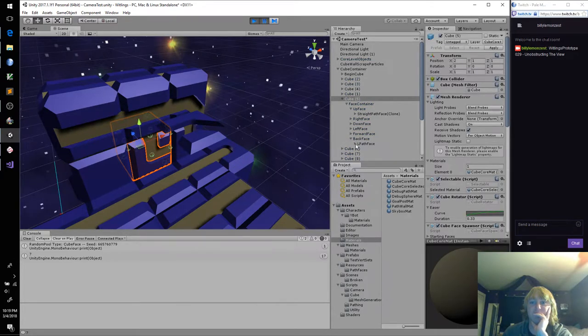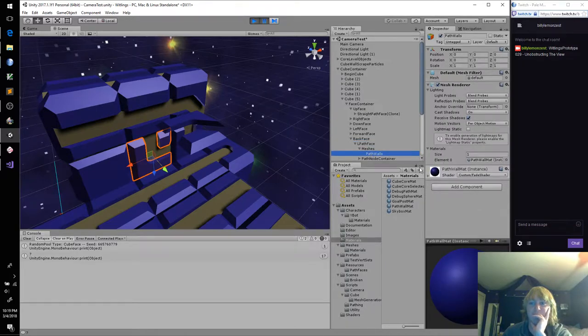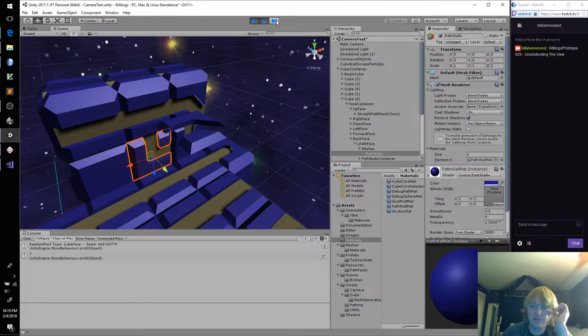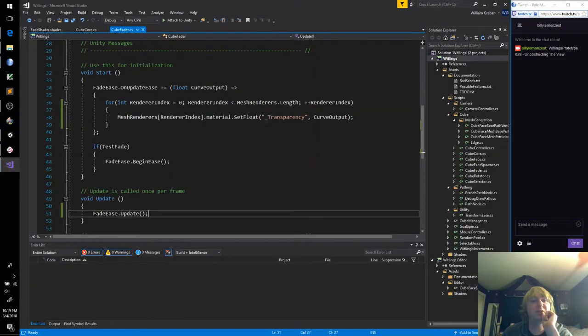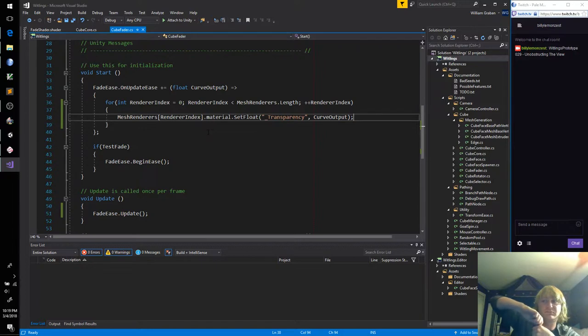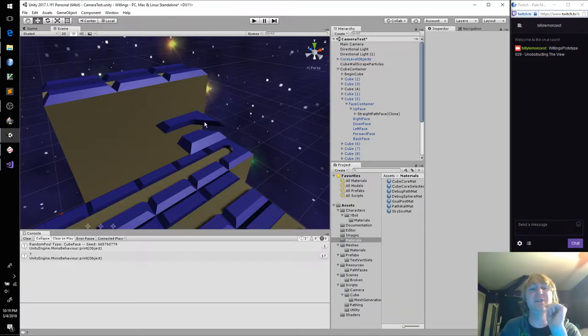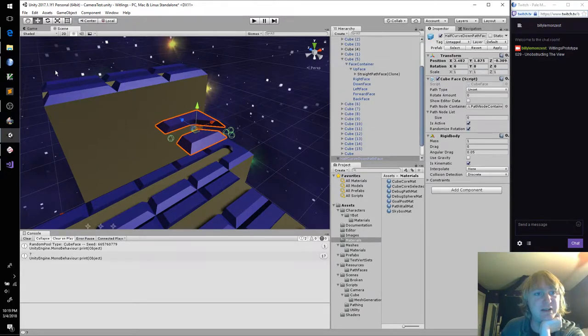Let's run it again. Backface path. So it's at 1. It did just jump down, which I find very strange. This doesn't really help me solve the problem that I'm working on currently. So let's try and figure out, why are you not hiding?